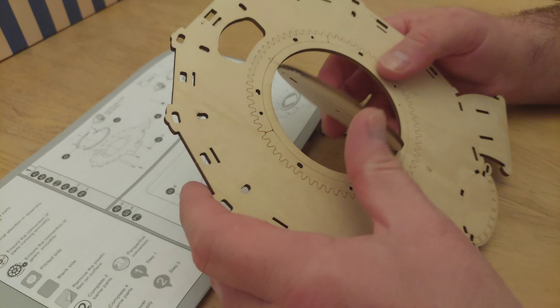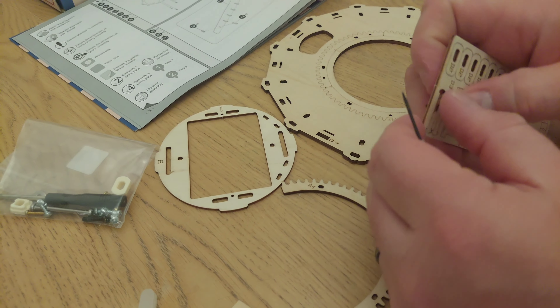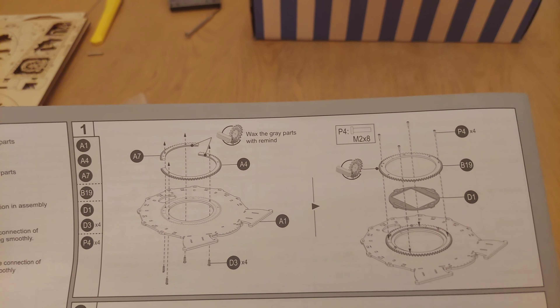One thing you have to be careful of — sometimes you have to take bits out of the middle but you have to keep them for later. In this case that middle bit needs to come out, and there's actually a tool in there that you probably need at some point. Some of the bits on this one are quite small, so as I suggested, I always use a little jeweller's screwdriver just to help pop the pieces out and make it a little bit easier. These are like little joining pins that hold everything together. I need four of these.